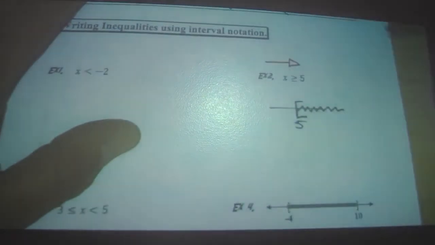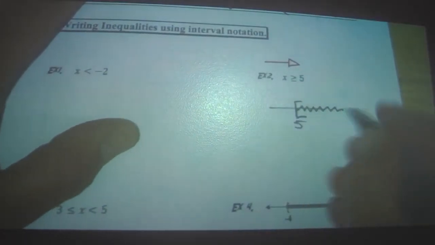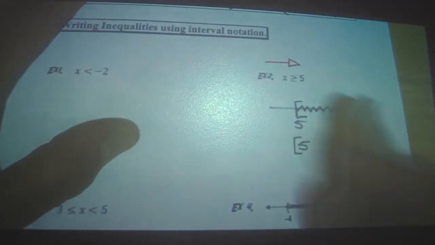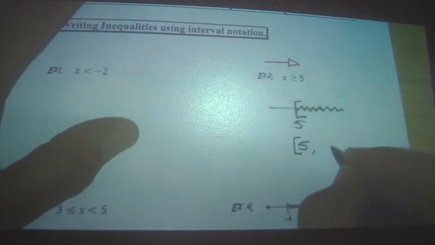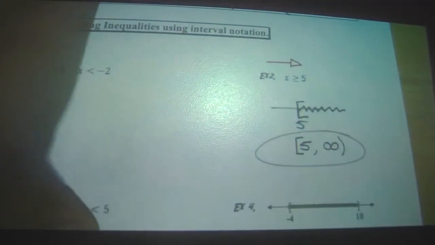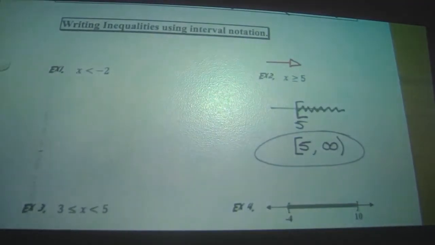So we should be able to graph these things, and then I use that graph to visualize my interval notation. It starts to the left here and goes all the way to infinity. Now, if you have troubles doing infinity, you can also do like 2 circles next to each other. Okay? So there we go. So bracket 5 to infinity.